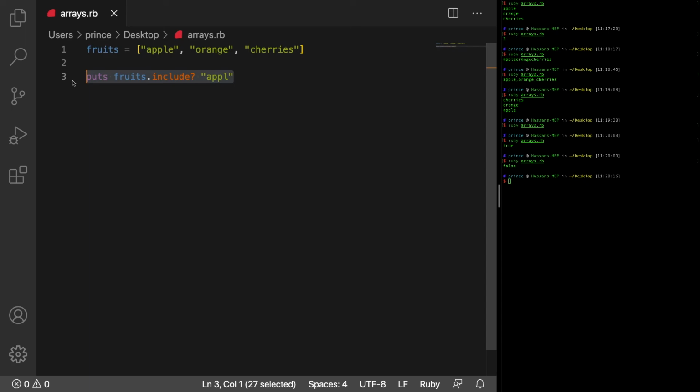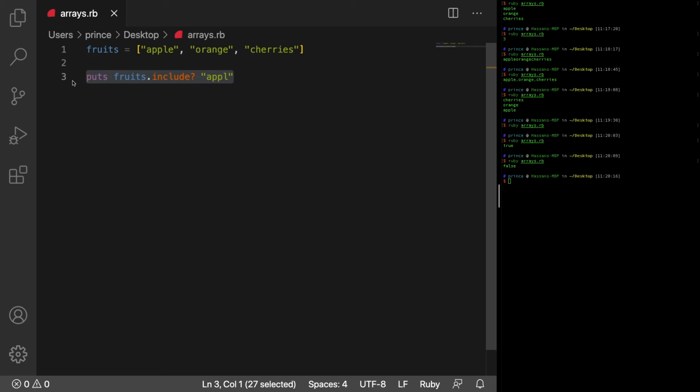And there's a lot of Ruby built-in methods for arrays and of course for anything else. And the best way to actually learn those is just going through the documentation. So you just go on Google, type Ruby doc and look at the array documentation, and there is a lot of built-in methods that will help you.